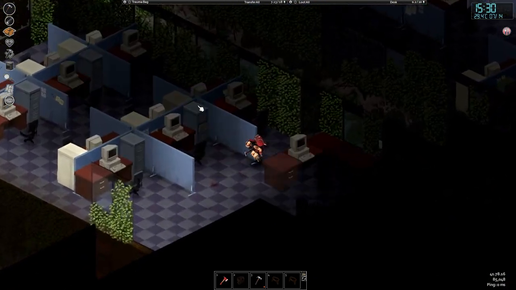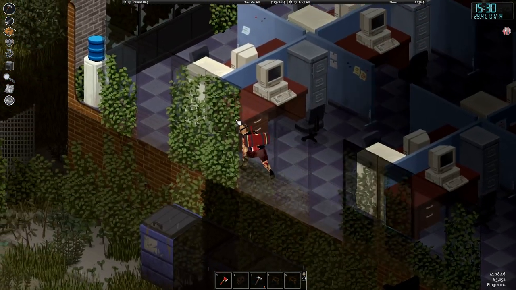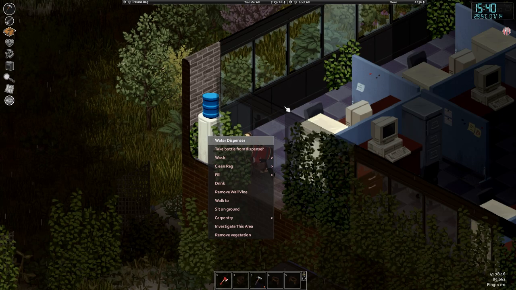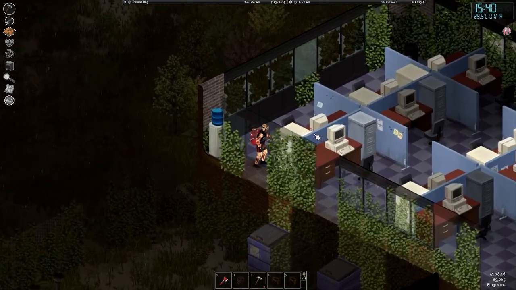Or computers, let's check this dispenser back here. Does this have 21? This is tainted. Okay, so it does give us a tooltip. Water, but no better than rainwater or pool water.